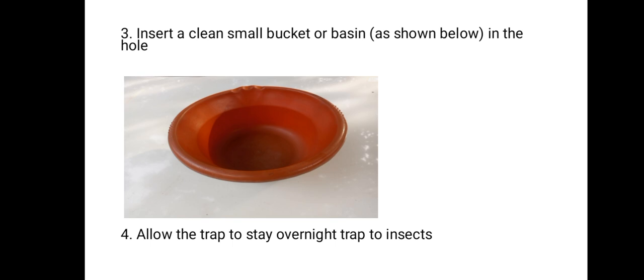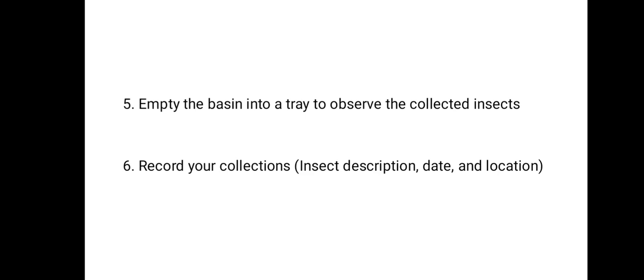After setting it, we now do what is in point number 4, which is allowing the trap to stay overnight. Staying overnight will allow the trap to collect the targeted insects within the period. The targeted insects crawl over the traps and they fall into the traps. Because they are not flying insects, they will remain in the trap all night until the next day. So when this is done, we are now done with setting the trap.